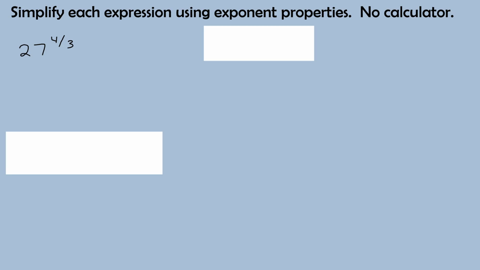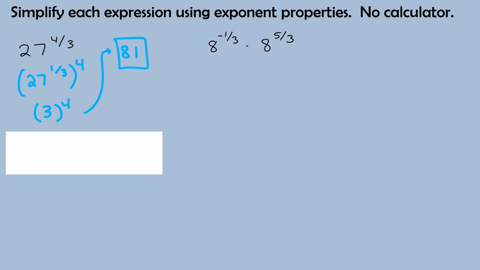Okay, what I want to do next is just work through some examples where we're simplifying expressions using exponent properties. And we don't need to grab a calculator for this. I want to make sure you can see how the properties will work so that you can do them even without a calculator. If you have 27 to the 4/3 power, that's equivalent to 27 to the 1/3 to the 4th. Okay, power to a power. And 27 to the 1/3 power means the same thing as the cube root of 27. The cube root of 27 is 3. So we have 3 to the 4th. And 3 to the 4th is just 81. So that expression simplifies to 81.